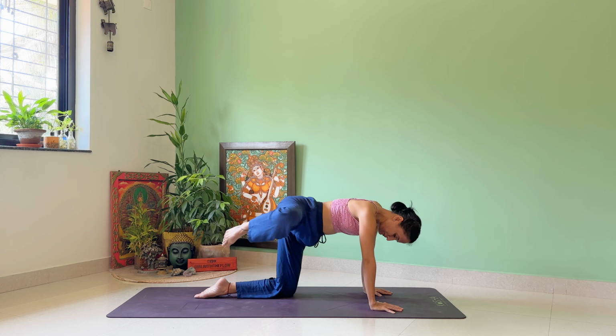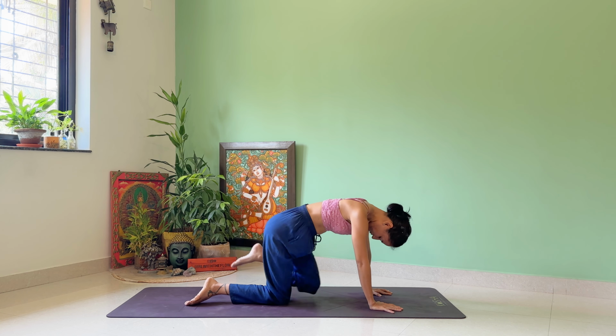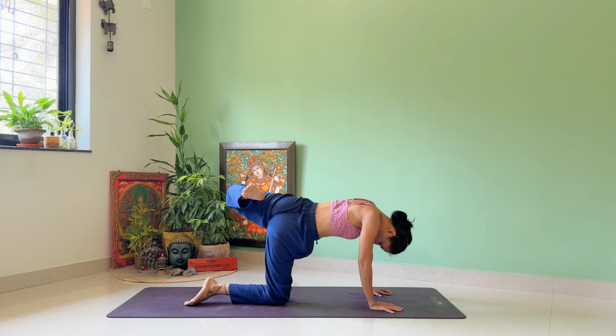And change the side. Lift your left knee towards your left and start rotating. A nice full rotation as much as you can. And change the side. Sorry, the direction, not the side. And come back to the center.